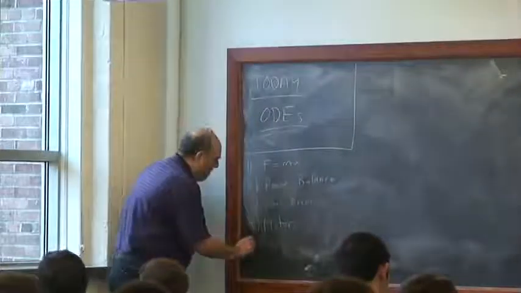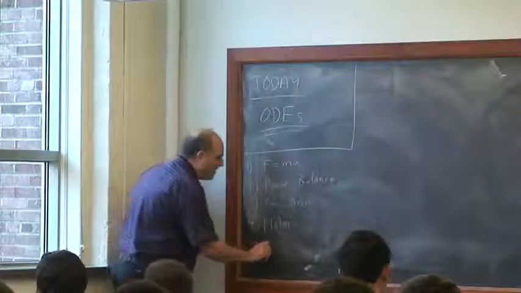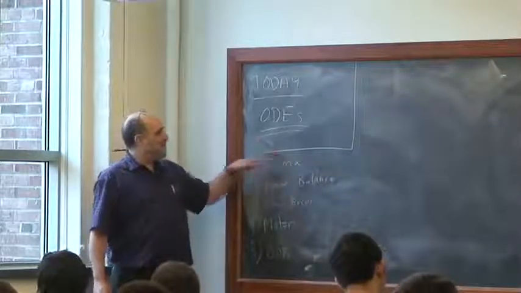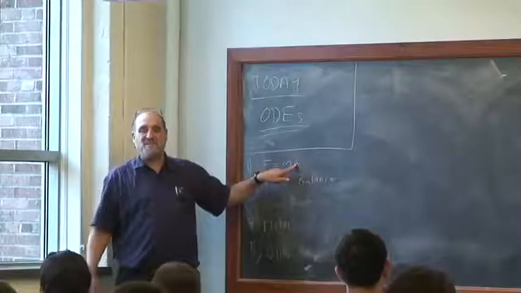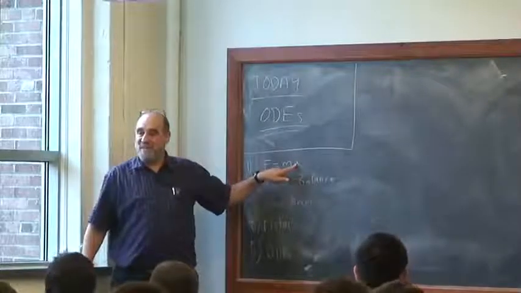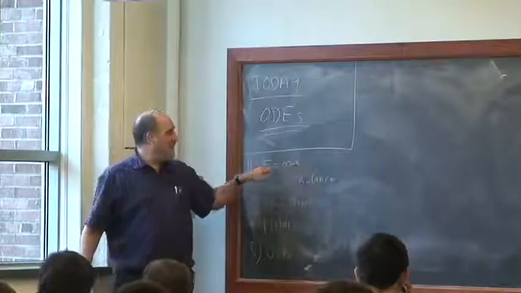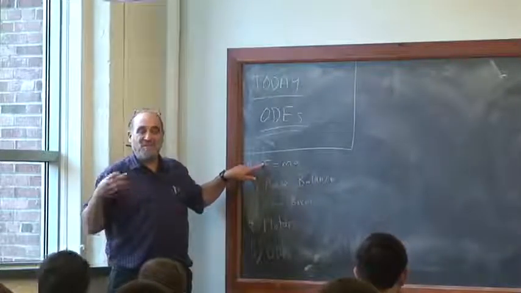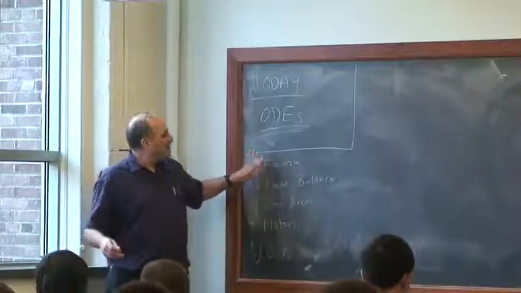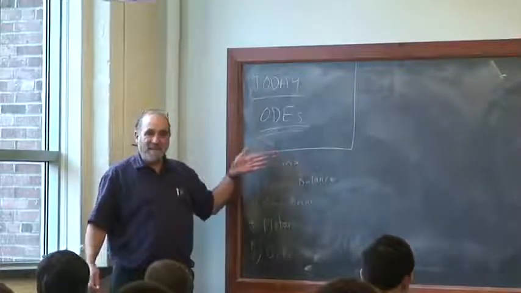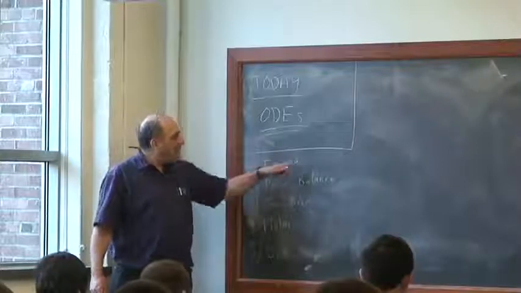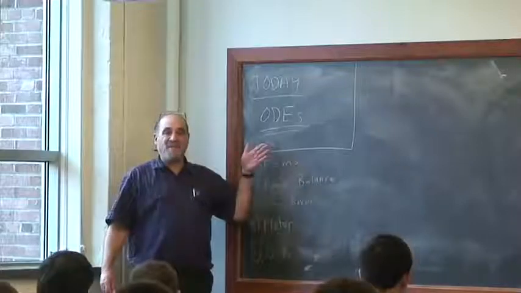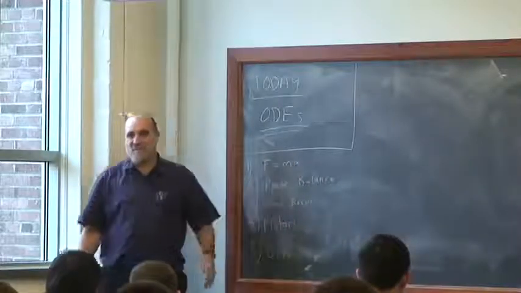Then finally, the part which is maybe the most technically involved is this thing of ordinary differential equations, which is if you take this equation, F equals ma, the a is acceleration, which is the derivative of velocity. Velocity is the derivative of position. This force is either given to you or actually depends on the position or the velocity or the time. So this is then an equation that has derivatives in it. And what we'd like to know is the solution of that equation, meaning what is the velocity as a function of time, or the acceleration as a function of time. We're trying to find a function with that property.